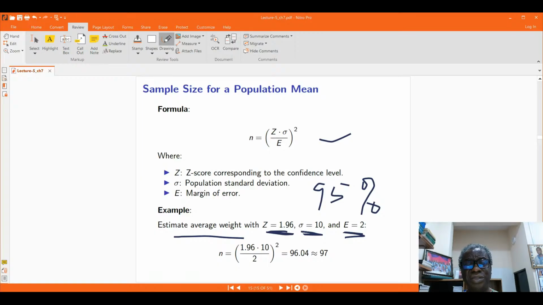For the Z score, it is you or the researcher that will decide. So you can choose, as earlier mentioned, 90, 95, you can choose 99, or values within that range, no problem. So once you know the confidence level, 96%, 92%, 98%, you can choose. You will only need to go to the table to determine what the appropriate Z score is, and you use that as your Z.